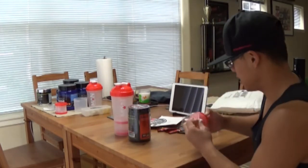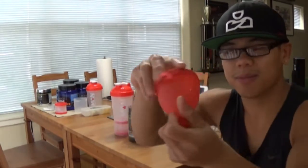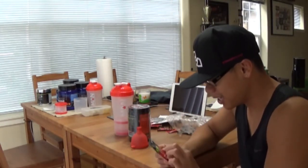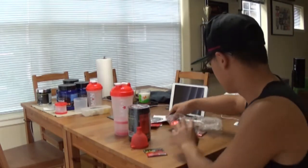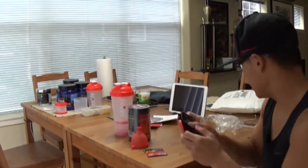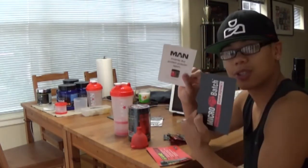I also ordered a little funnel cup. I was getting tired of putting powder in little Ziploc bags — it was getting everywhere. So I decided to order one of these. I also ordered a sample of Game Day Tiger's Blood in case I like it. But I noticed they actually gave me a bunch of other samples as well — Ramp.m, which I think helps with sleeping and recovery, and Vaporize, not sure what that is yet. They also gave me an extra Game Day Tiger's Blood, so that's pretty nice of them.